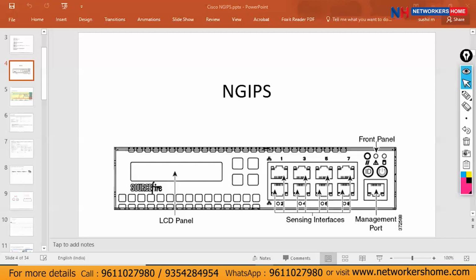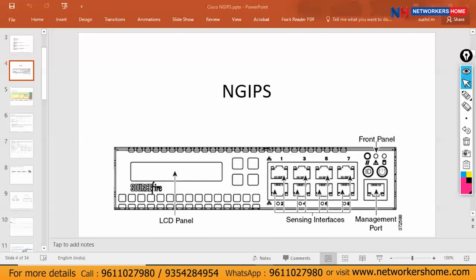That feature is present in NGIPS, but by default it's not enabled. To enable the AMP feature, you have to subscribe to the license.